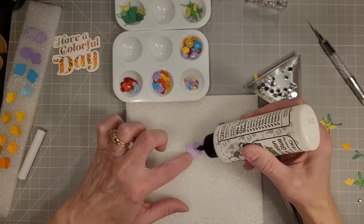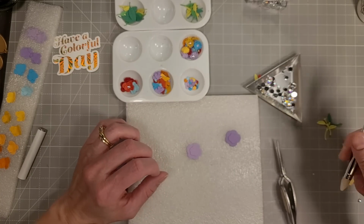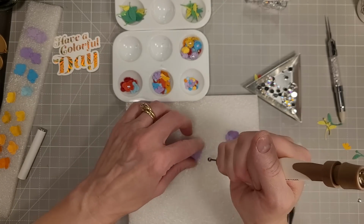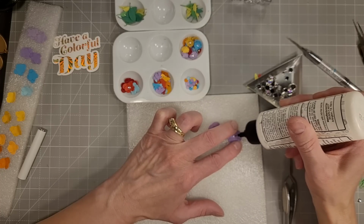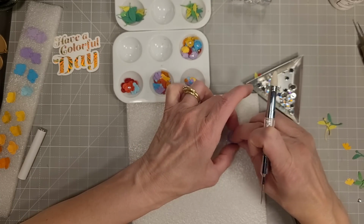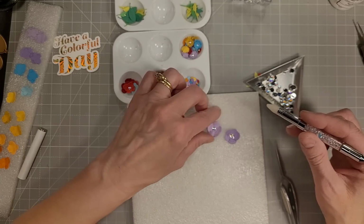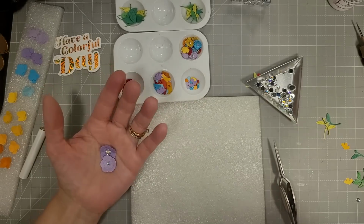And you can layer them up in so many different ways. These two pieces are each basically the same shape. And I did find that they are really pretty, but there's another version I did using 3 different shapes of flower to create a very full looking multi-petal flower. And I used all kinds of different sizes of these gems to add to the centers of these flowers. And I wouldn't say that any one of them was the exact right size. I mean, you could use lots of them.